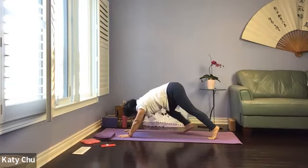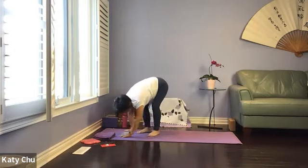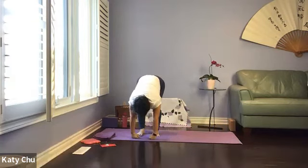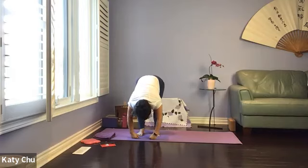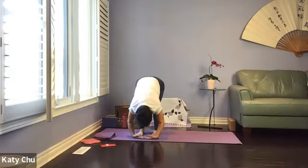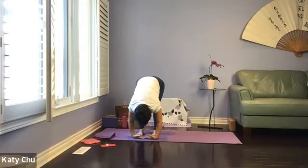Slowly walk forward towards the hands. And now you're in a forward bend. All 10 toes facing the front, legs are hip width. Let your stomach rest on the thighs. If you can touch the mat, touch the mat. If you cannot touch the mat, hold on to opposite elbows. Dangle here for a moment, lengthening the spine, stretching our lower back muscles. Let the blood go the other way for a moment.